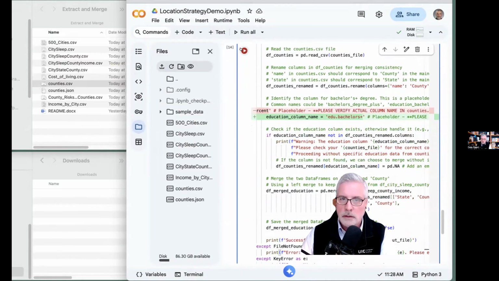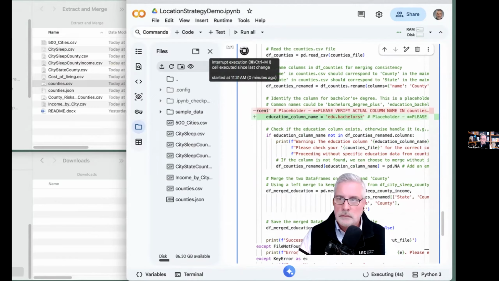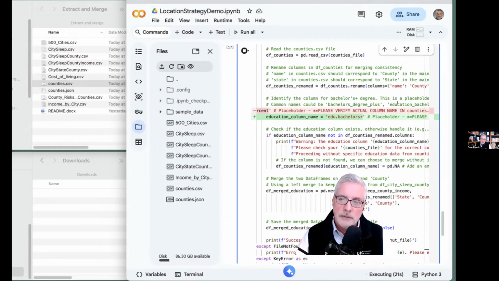Let's try it. There could still be a naming issue in there. Otherwise, we can go back and regenerate all the code with the right stuff in it so we don't have to hunt through here. If you're a Python programmer, you can go through and look and say, oh yeah, it's this line right here. If you're not a Python programmer, then it might be easier to say, just do this step over again for me. Also, it's a little easier when you have a wider screen. You can see all the lines without scrolling back and forth.